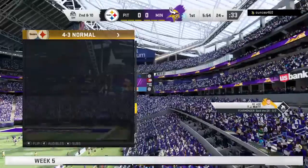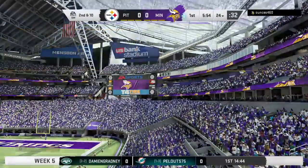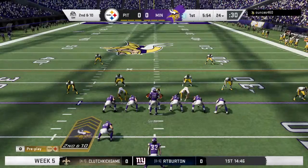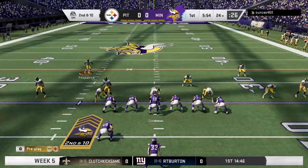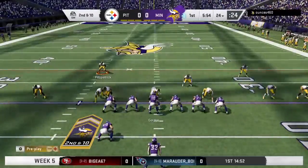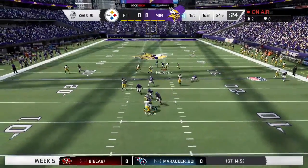You and I watched film yesterday, and you told me to watch his feet. Well, for whatever reason, his footwork just looked off on that throw. And you always love it when an ex-defensive back talks quarterback mechanics, right? Well, but you're good at it. Well, I try, all right? I don't know how good I am, but it doesn't take much to tell. His mechanics are off a little bit, exactly.